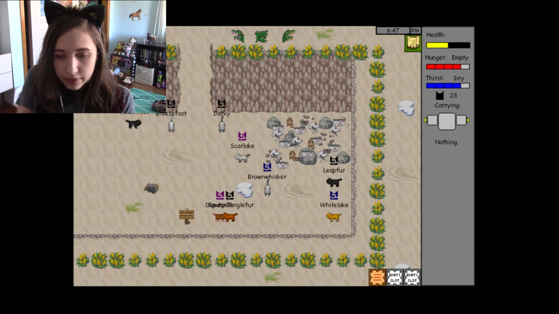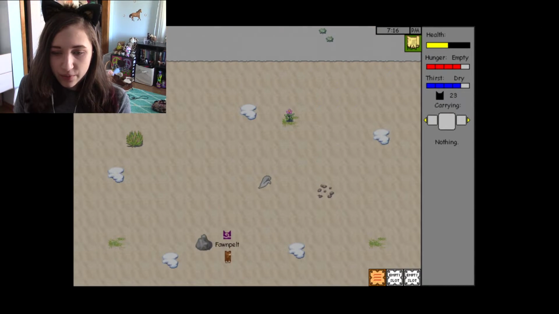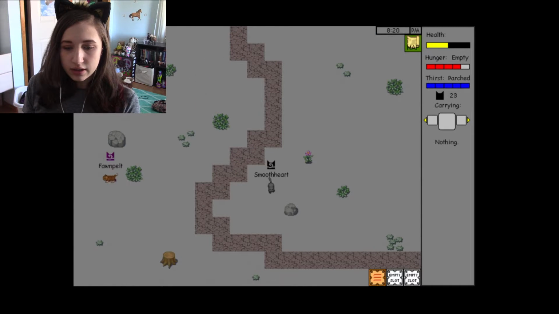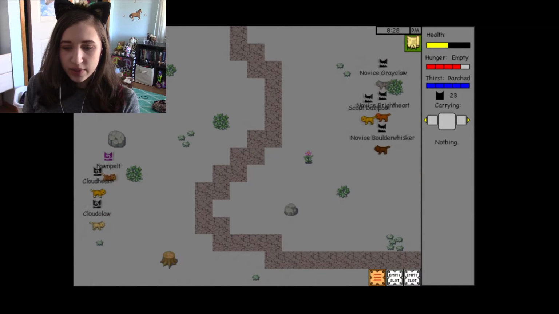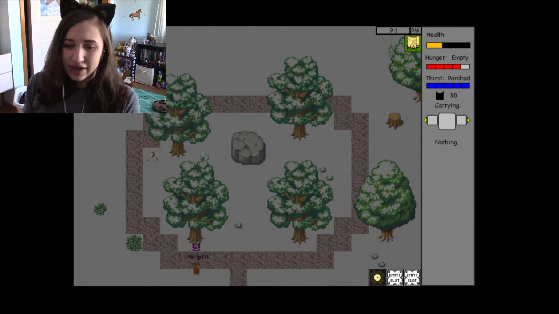Hello, sir. Where do I need to go? South of Four Trees. Okay. I'm pretty sure that's where I went. So it's gotta be this. It's gotta be. We've already beat them. Oh, we did it. Okay. I don't know why that didn't work the last time.